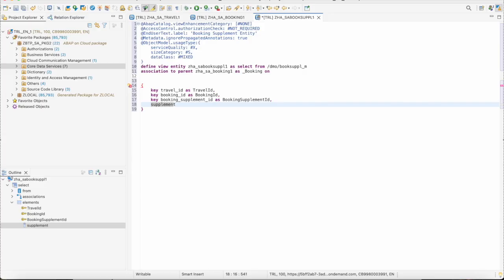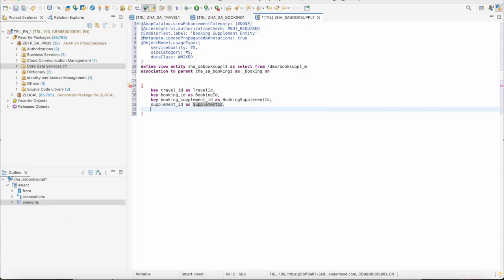And another field we have supplement ID as supplement ID. Price as price.